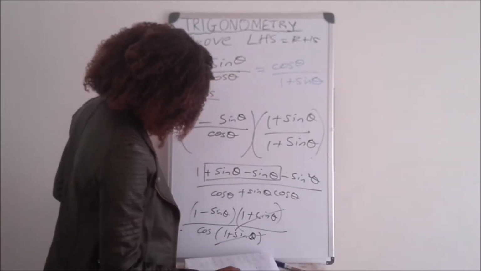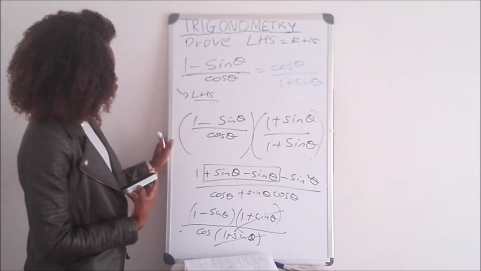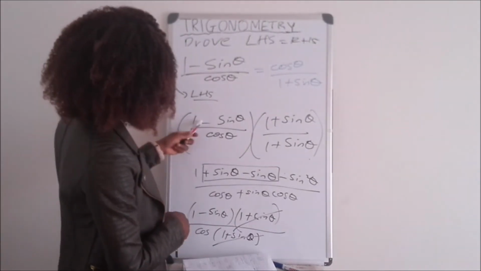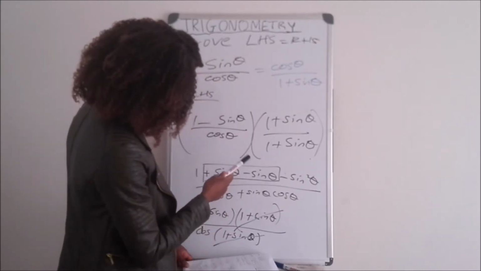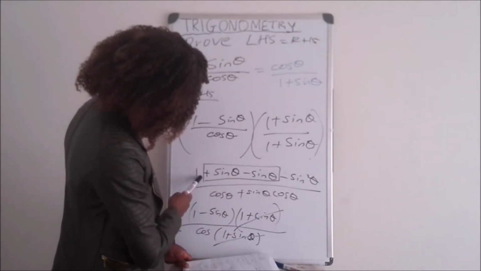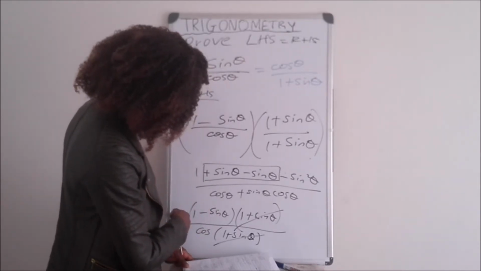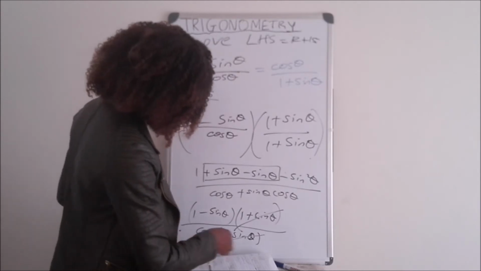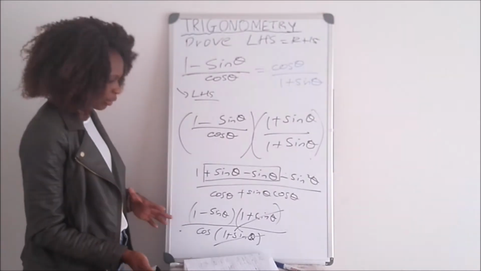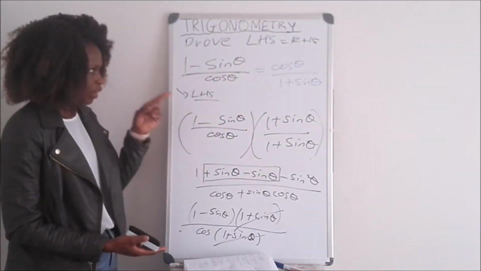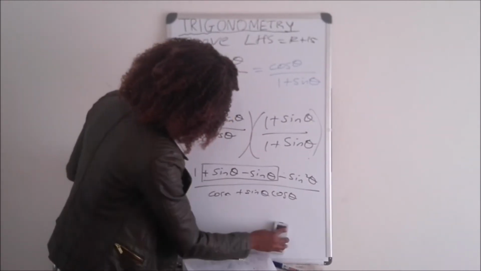Alright, we actually made a mistake somewhere. I made a mistake somewhere, which is from, this is 1 minus sine theta divided by cos theta multiplied by that, of which we got 1 minus sine squared theta divided by that, and we'll be left with, alright, I see why I made a mistake, guys. I actually didn't really make a mistake, it's just that I forgot one rule that we must apply so that we can get to the right hand side, of which, let's just erase this part.